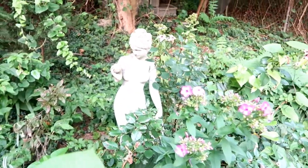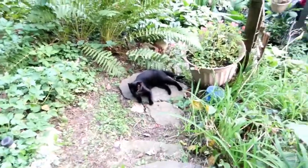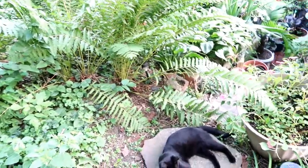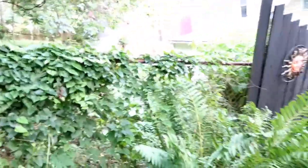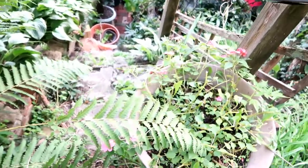There's Miss Tits back there. We say it with love. You're gonna have to move, kitty. You're right in my path, because I'm coming down. And this neighborhood is like, no one lives there. And no one lives over there. Watch out, kitty. Move. Move, kitty. Come on.